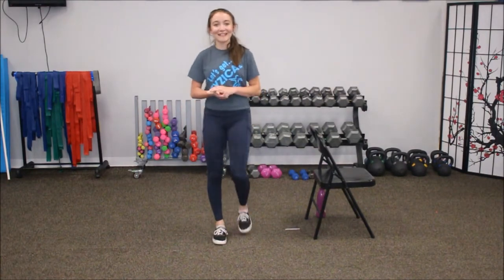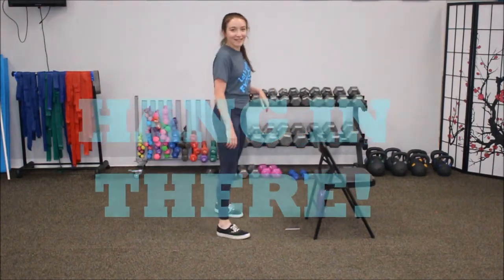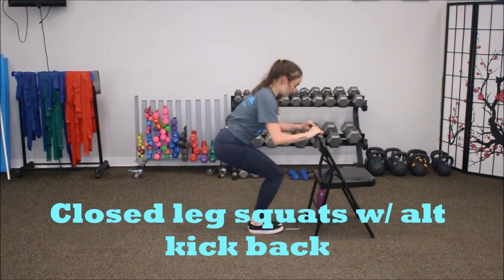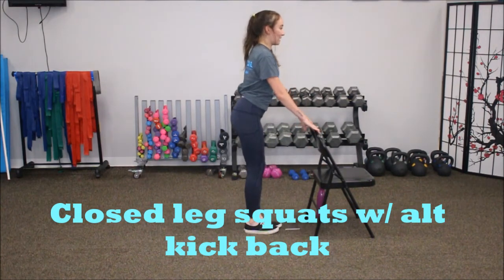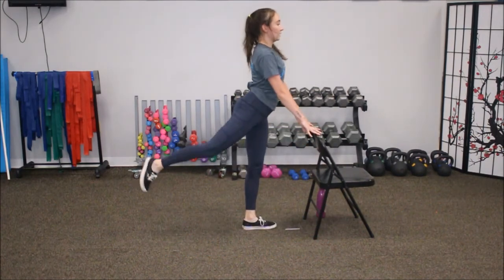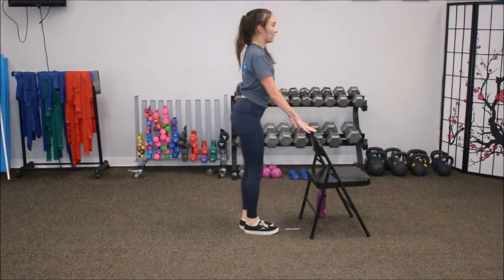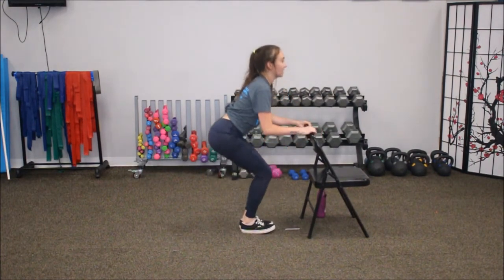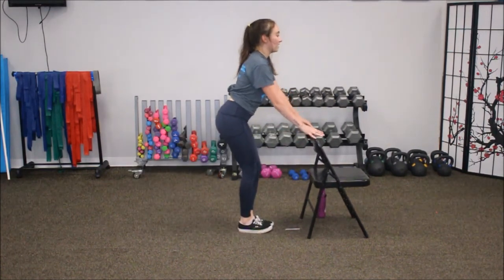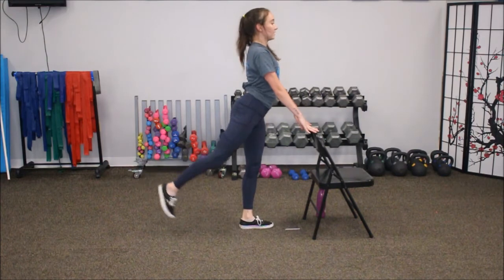We're almost there, guys. We got this. Just hang with me. We're so close. All right, close legs together. Kicking back behind. Anytime we're bending down like this, whether it's a regular squat or the closed leg or the side lunges, focusing that weight in your heels is really going to help you with your form.